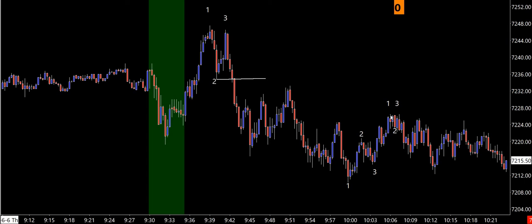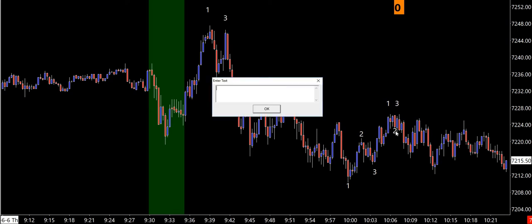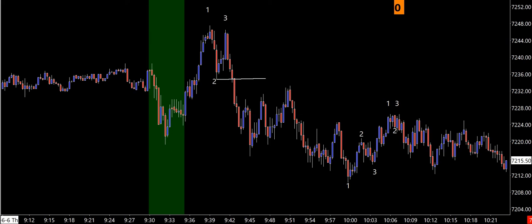So it made a high here. Inside bars don't count. This blue candle takes out the low of 0.1. That's what makes it a 0.2. Let's bring this 2 over to show the blue guy. And the red guy takes out the blue guy, giving you a 0.3 right there. So there's your 1, there's your 2, and there's your 3, and then it goes down.